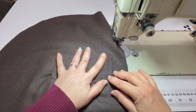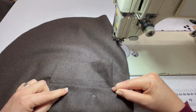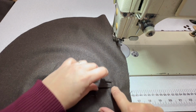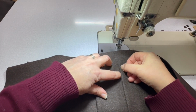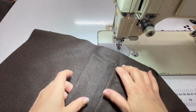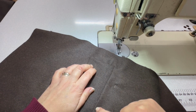The last step is to machine. If you've top stitched this, then you can continue that line of stitching and then come across and top stitch up here as well if you want to. However, I haven't got that top stitching, so I'm just going to go up this side here just to make sure that that's held in place. And then I'm going to actually stitch in the ditch, which means that I'm stitching in that fold there, and hopefully it won't be seen too much. And then I'm going to come down this side. If I had top stitching that I was meeting, to continue the feature, I would still stitch in the ditch, but then I would also machine across here as well.